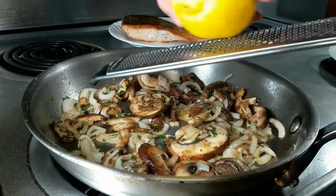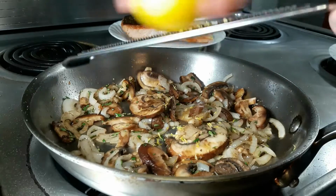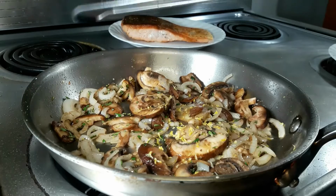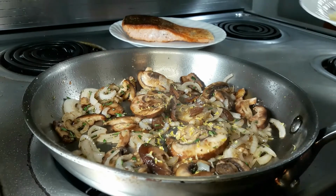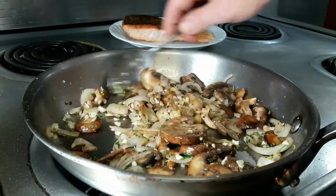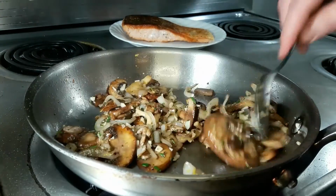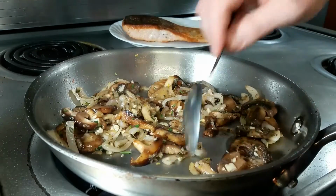Okay, we're going to go in with some lemon zest. So if you have a nice zester or grater, get in there and get some lemon zest in there. Doesn't have to be too much, but just enough. A couple swipes on each side there of the lemon. Along with our lemon zest, we're going to go in with some minced garlic. And we'll go ahead and get this mixed in. This will only take about 30 seconds. Once it gets very aromatic, then we're ready to continue. Don't want to burn our garlic there. And I'll stir this around a little bit during the time here.